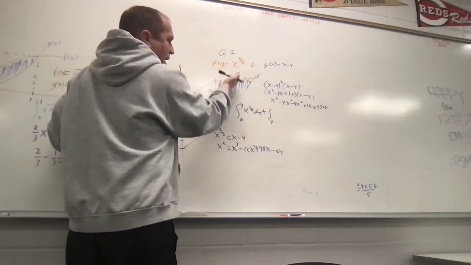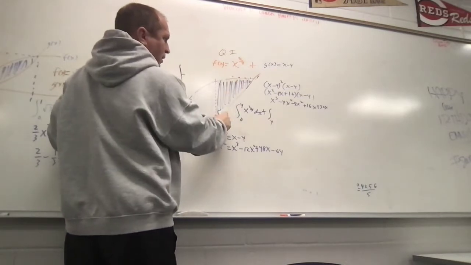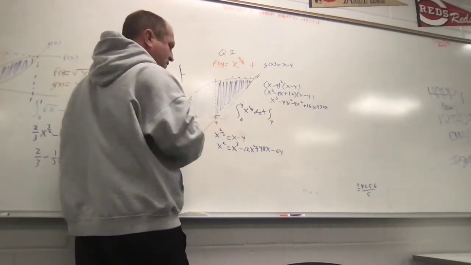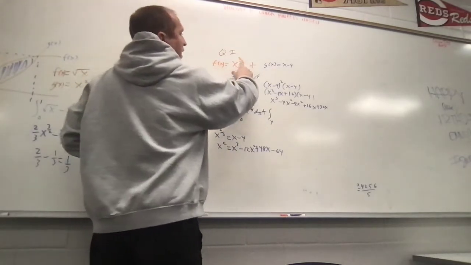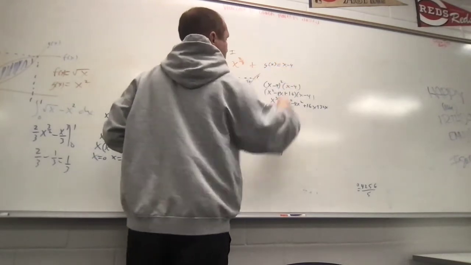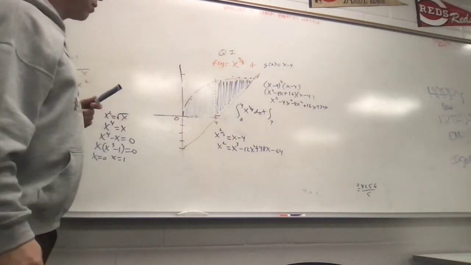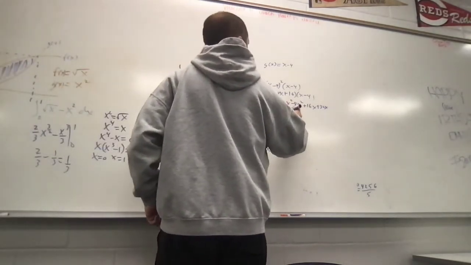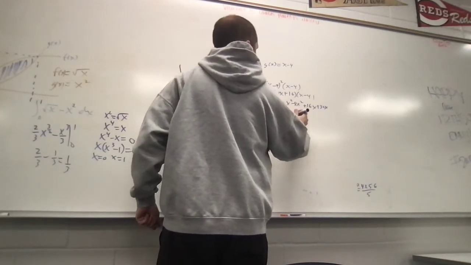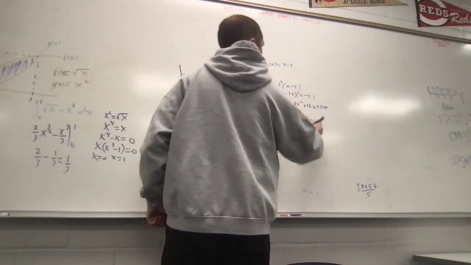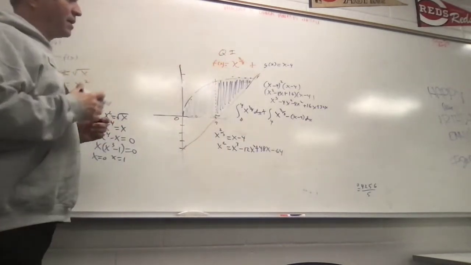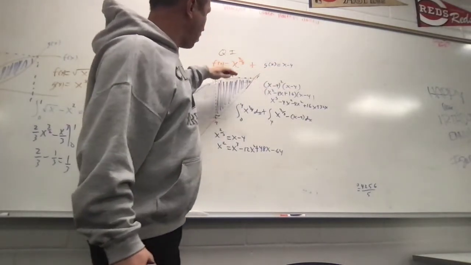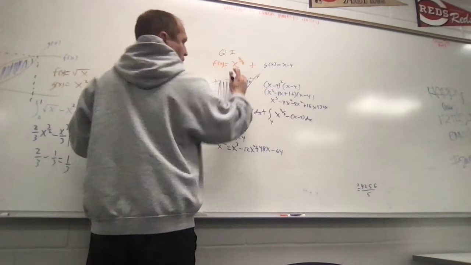we have the height being the difference between these two equations right here. So this region right here would be consisting of x to the 2/3 minus x to the 1/4. That is not right. It would be x to the 2/3 minus x minus 4. So now we've got to take this equation right here and let's see where they equal each other.